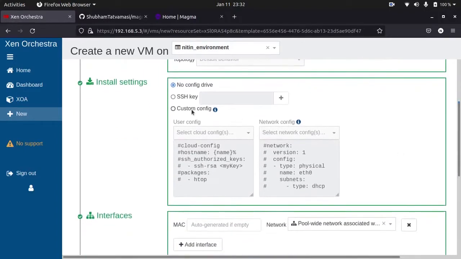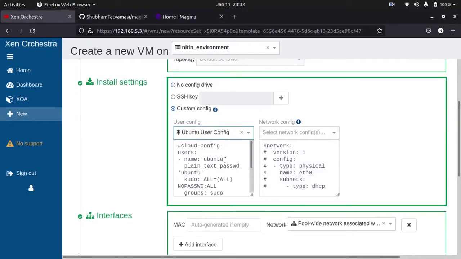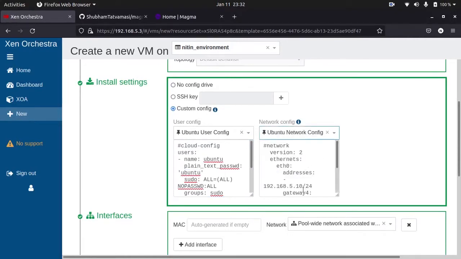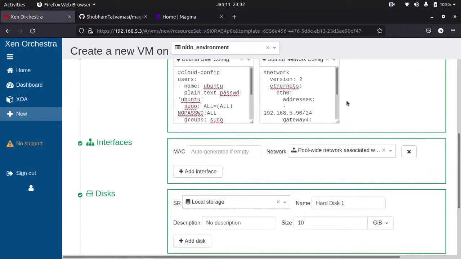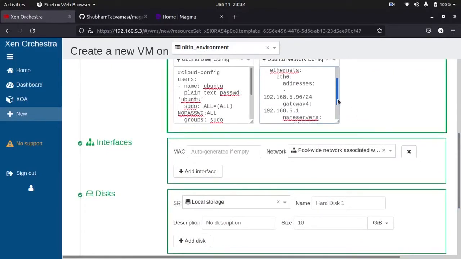Now we have to do a custom configure. The user, hostname and the password will be Ubuntu. Now the network configuration, as I have mentioned earlier, we will give the 90. So we need to just change here only 90.